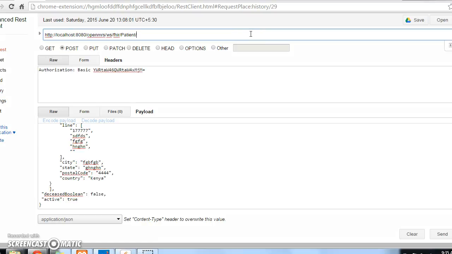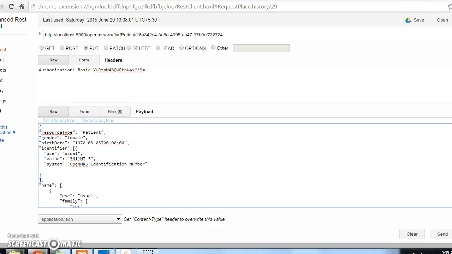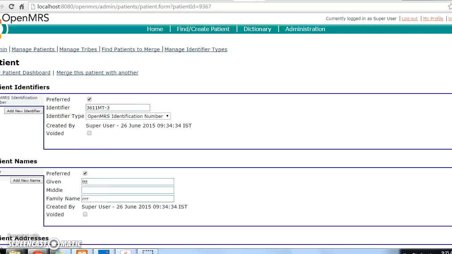Now I'll show you the update operation. We can update certain attributes in the patient. So it's going to be a PUT request, and let's change the gender to male and the birth year to 1980.